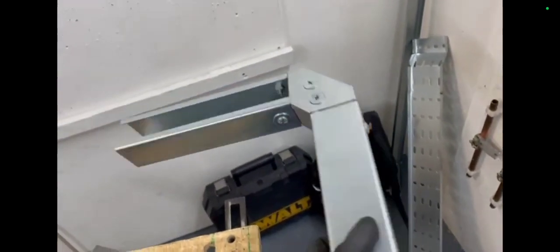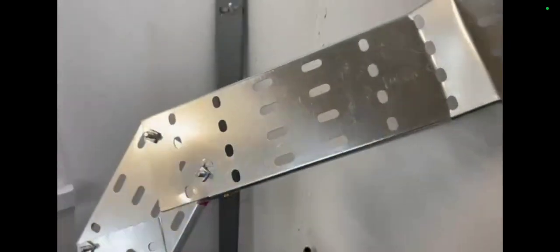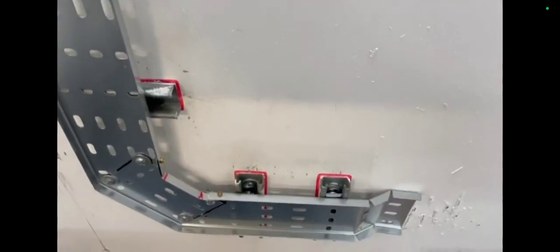Hi, welcome to the Commercial Gas Engineer channel. Apologies for the delay in making a video — I have been at an electrical course the last two weeks. So this was me doing metal fabrication, making SWA (steel wire armour) cable for my store. A lot of cutting and bending, having to do little grooves. Let me know if you've done any of this — this was part of the training.